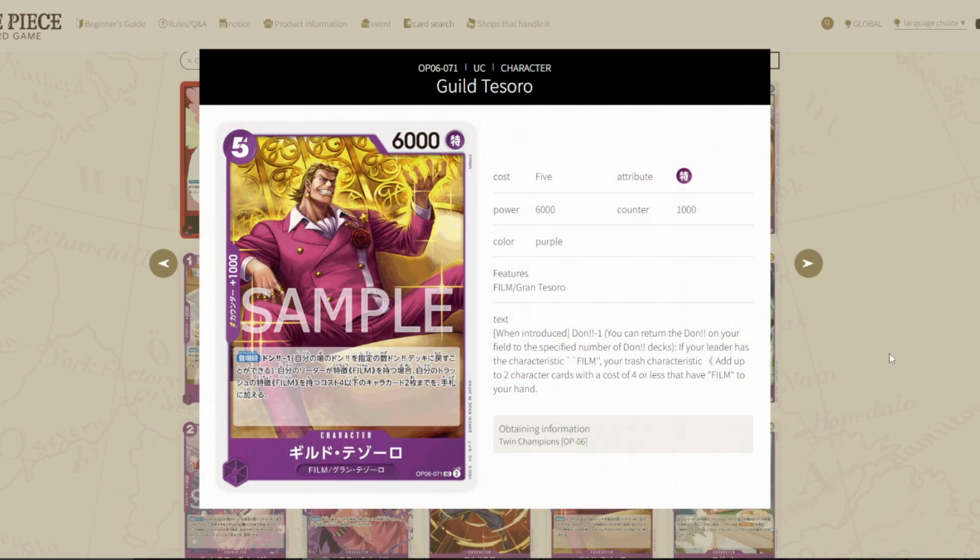Next up, speaking of a body that does something on play, this card is going to be another 5/6 Guild to Sora with some draw power. This one is going to have 1,000 counter, and on play you can do Dawn -1. And if your leader is a film type, you can add 2 film characters from your trash with a cost of 4 or less to your hand that are film. So just the 5/6, it's going to draw you 2 on play. From your trash, by the way.